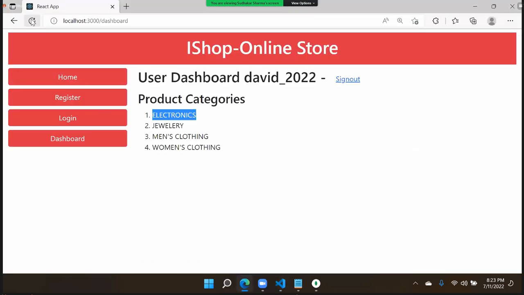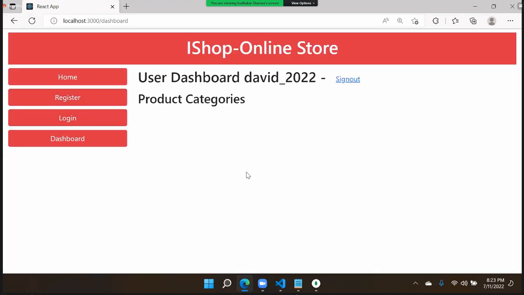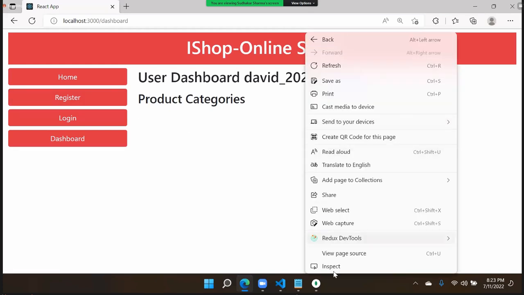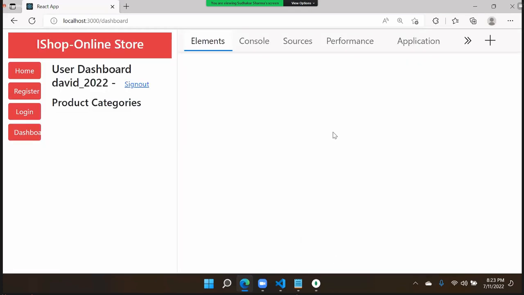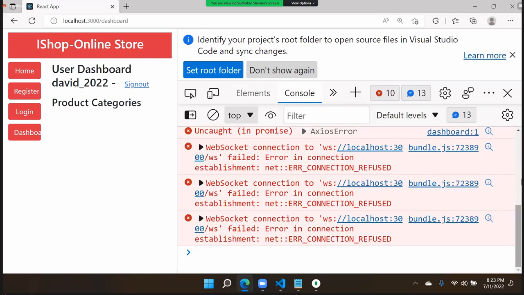Suppose products, we will refresh this. Oh, what happened? The categories information should display. Some error. What is connection problem?